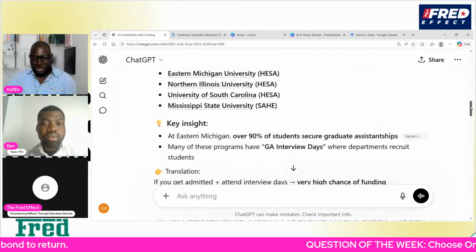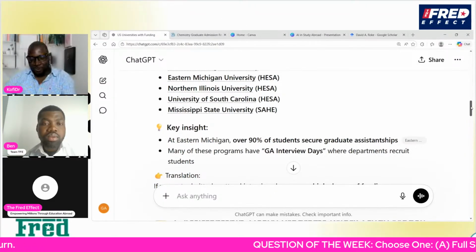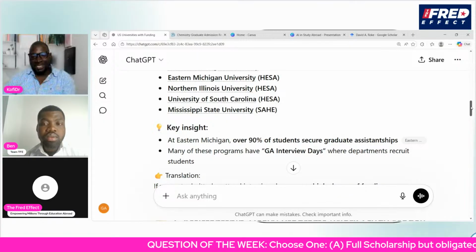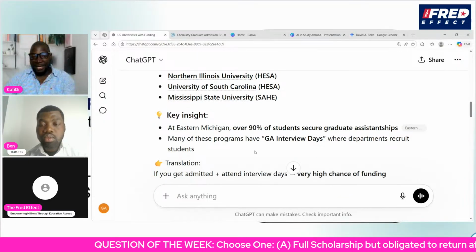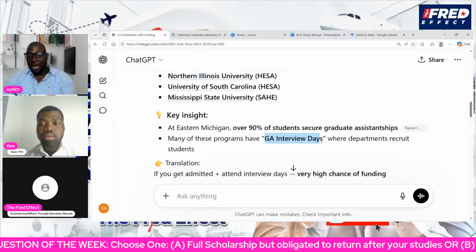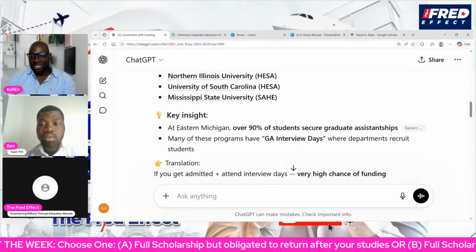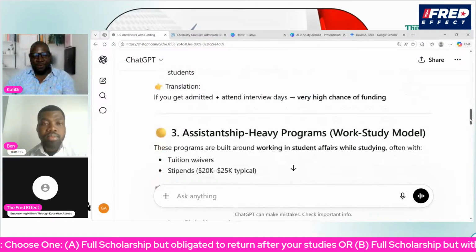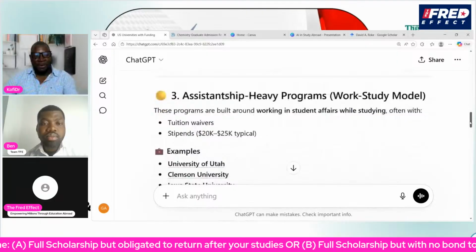So what it means is that if they are admitting 10 students, 9 of them will get an assistantship. That is great. And a lot of these programs, they have graduate assistantship interview days where the department will recruit students. So all this is very important information.